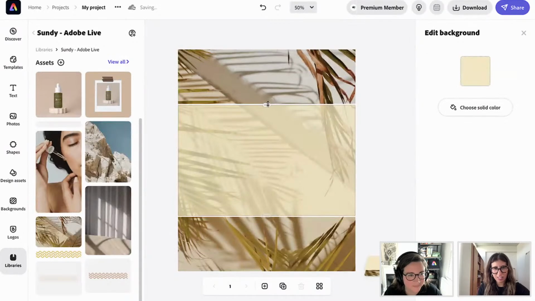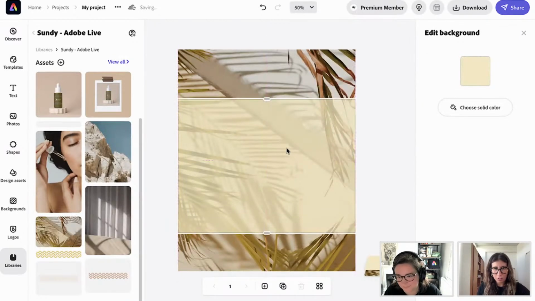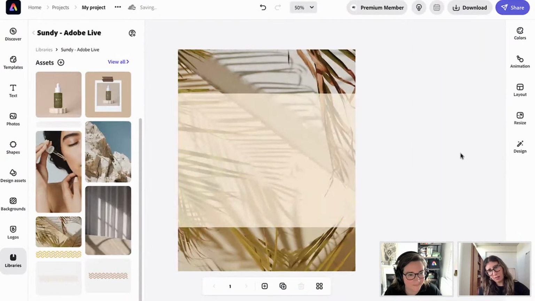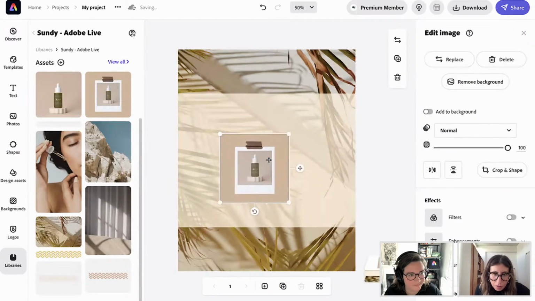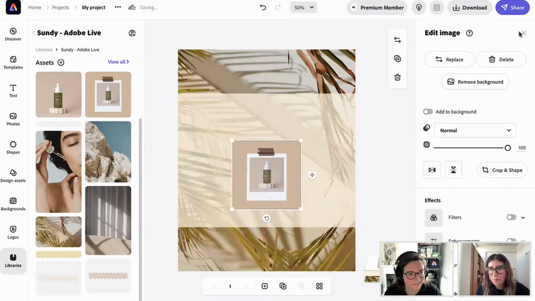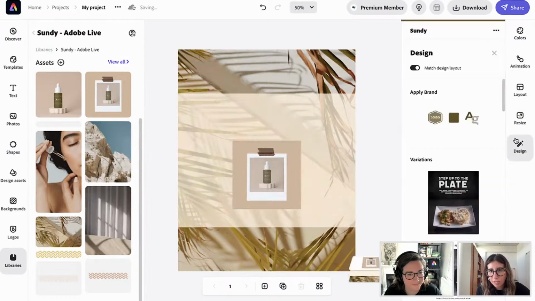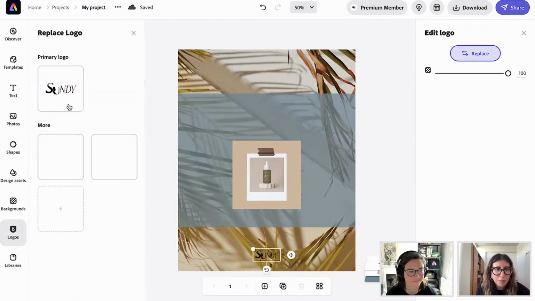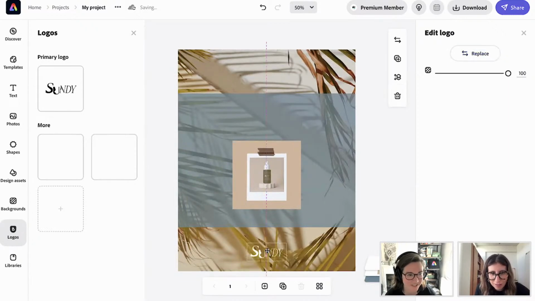Yeah. I think it's good because then you can just add text, and let's just make it wider and make it a bit more on brand. Bring it to this kind of creamy color. There you go. Right, so now we're ready to add the product because we want to carry on promoting our product. And brand kit foundations are always very helpful because, as you said, click here and we've got the logo already incorporated. So let me just replace that with a white one. Here we are. The replace feature is so handy for switching out logos and images.